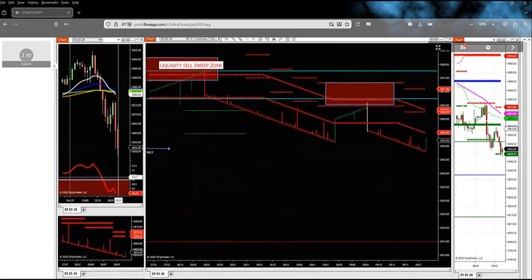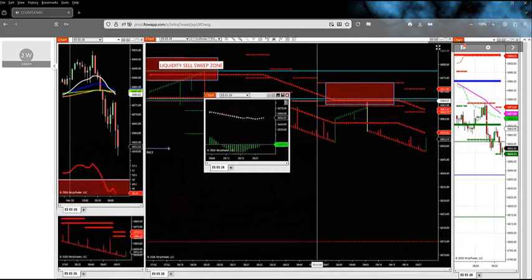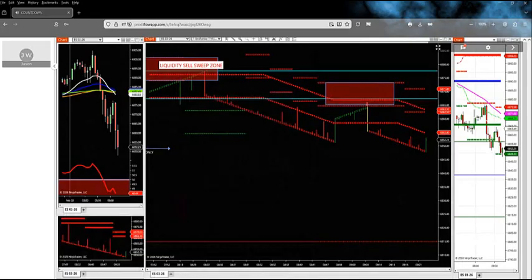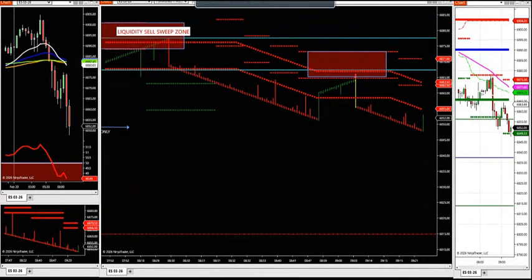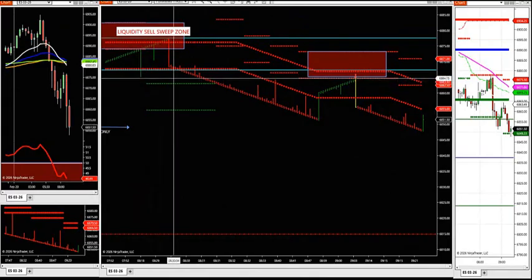Okay? Let's take a look at this one. We start printing at 8:42. Let me work this one up, and I'll show you how to exactly set this up, guys. Trade what you see, not what you think. So 65 is our threshold. Let me mark this up. Let me show you the entry technique on this last one too.